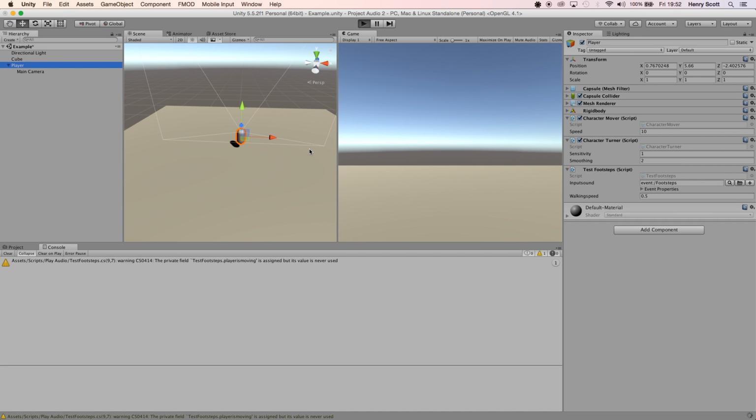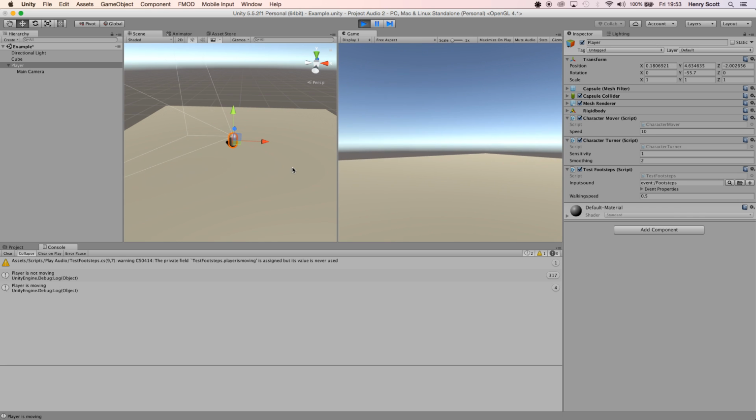And now if I don't press anything once it's ready, sorry for the slow speed of Unity. There we go. So I'm not pressing any of the WASD buttons or up, down, left, right. I'm not pressing any of them. And you can see when each frame goes by, we get this message, player is not moving, because none of the buttons are being pressed. Their value equals zero, so we get this message.